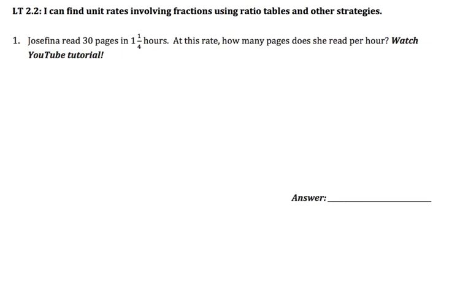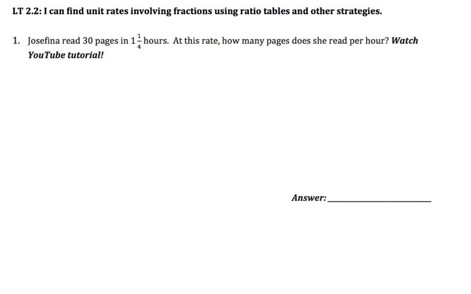Alright, so on the back, the learning target is the same as yesterday. I can find unit rates involving fractions using ratio tables and other strategies. And I'm going to show 3 separate strategies. If you're confused, pay attention to them all and then just pick one that you think makes the most sense.